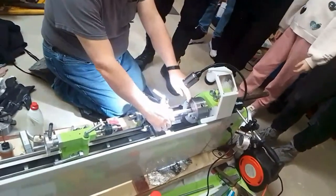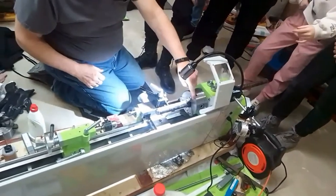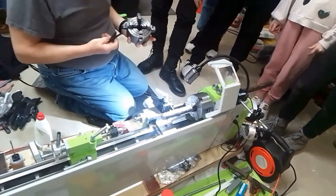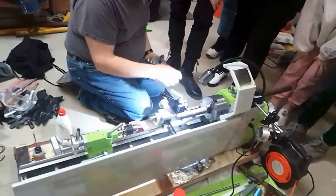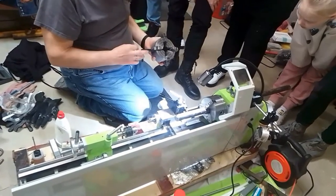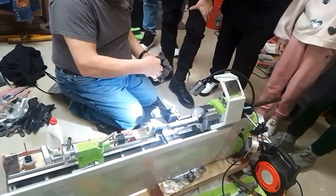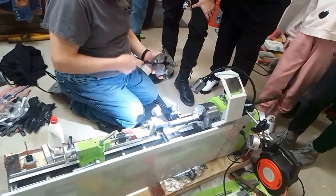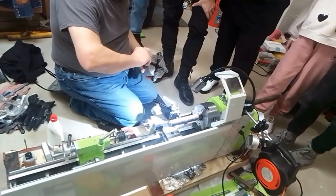We have clamped a piece of steel into the chuck, and this has three jaws for holding round things. There's also four for holding square, rectangular, other shapes, and these all move separately so that you can grab any shape you need. And the reason for these is if you had a ring, you could grab the ring or take it out, turn it around.